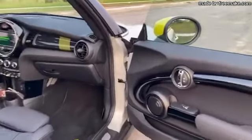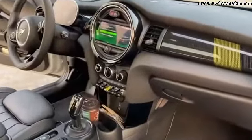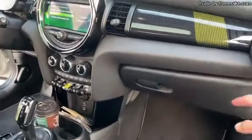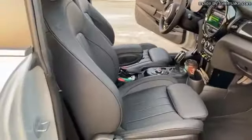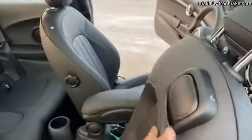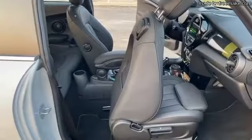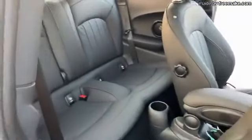Now, make no mistake, this is a four-seater. It's a three-door vehicle, 2 doors and a hatch, and it is for four, but you've got to be a little tiny to get in that back seat, I'll tell you that, or smaller up in the front to make room. It will fit four, but it'll be tight. Really, this is designed for the urban people that need a vehicle to drive around, maybe one person or a couple to get around. Maybe they got a dog or a small kid or something like that. It'll work great. It is a really nice vehicle.